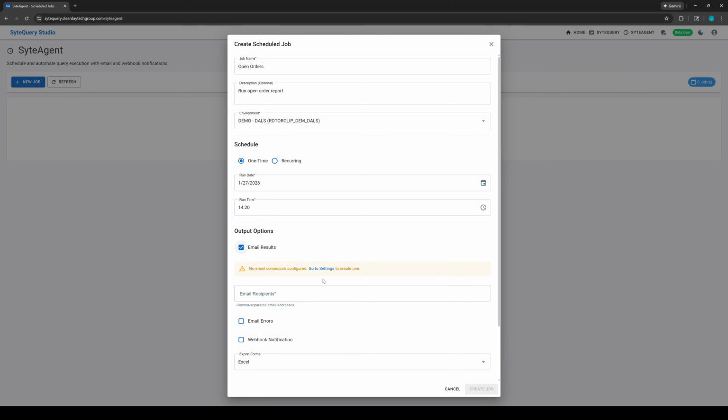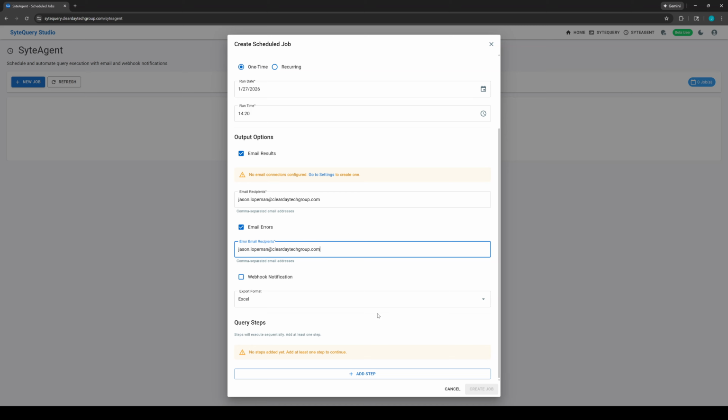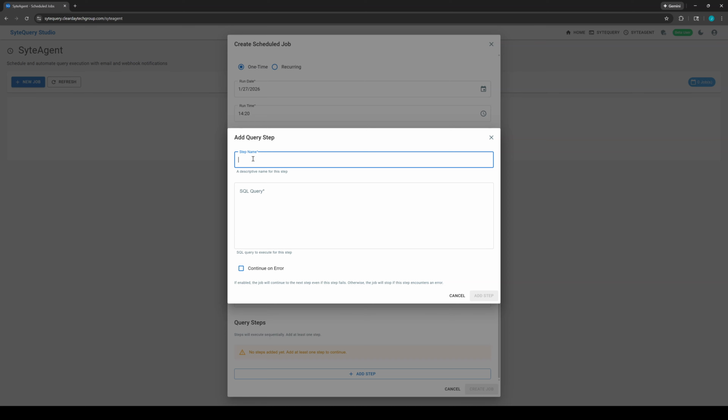I don't have a connector set up, so I didn't want to put it at creatortech.com. Email, and then we want it in Excel as a format, and then what's it going to actually run.